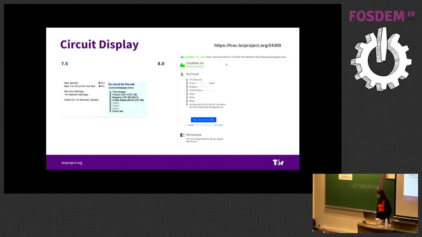This is important. Tor Browser has first-party isolation by default. That means that each tab you open in Tor Browser gets a new circuit. So basically, this circuit works per tab and per site you are visiting. This is why we moved this circuit display from the Tor button, which was on every page, to the control center of the site, which makes much more sense because it works per site.